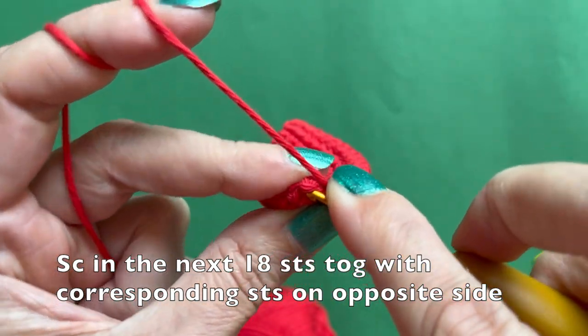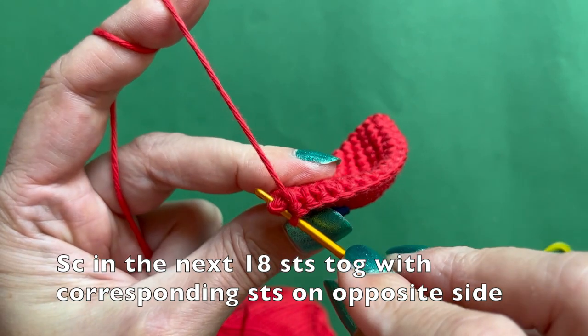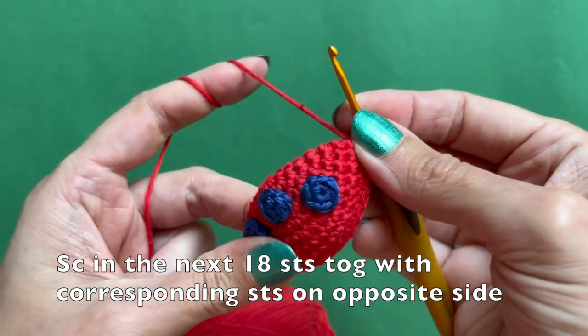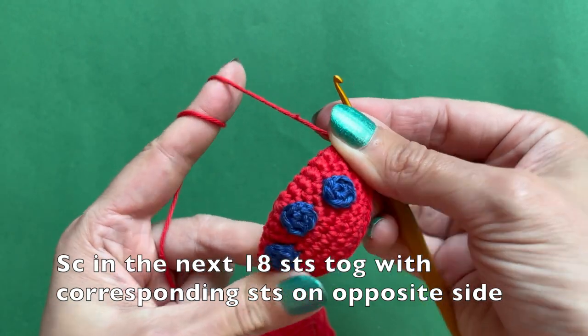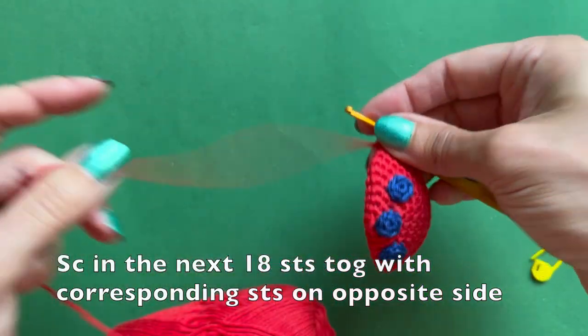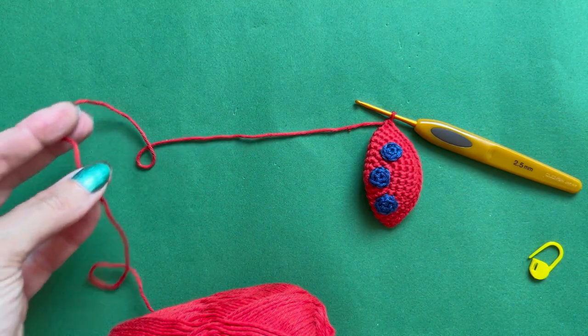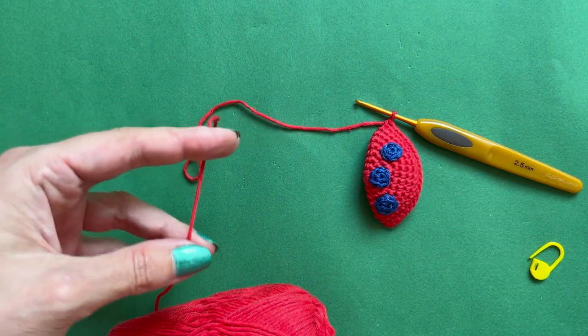And now we have one stitch to go. That's it, last single crochet. So that's the right elytron done. Now we can fasten off. We just need to leave a long enough yarn end to sew the elytron on.